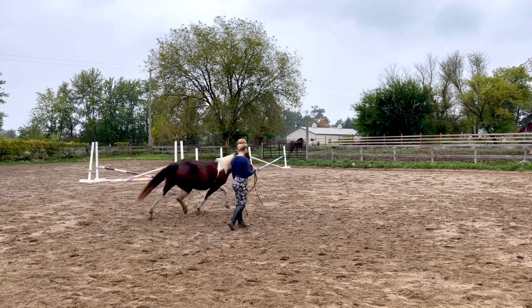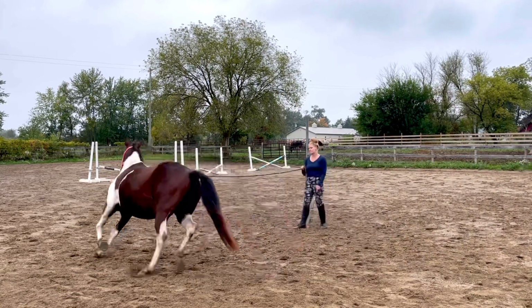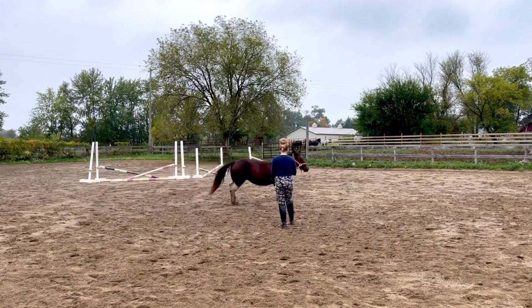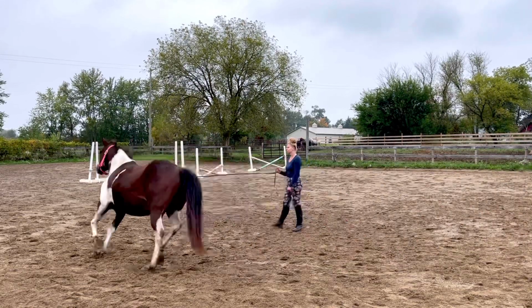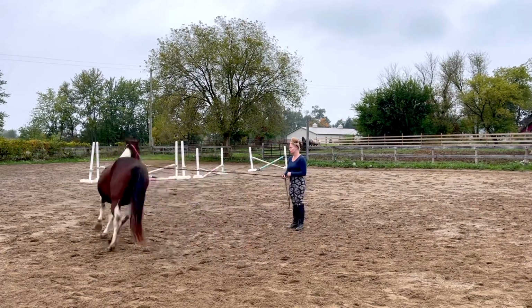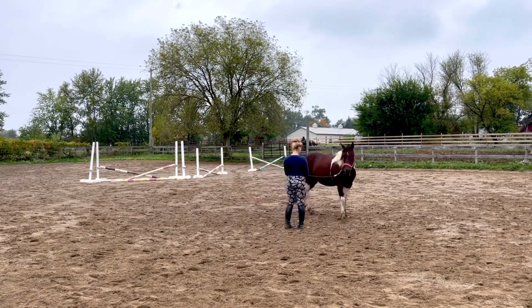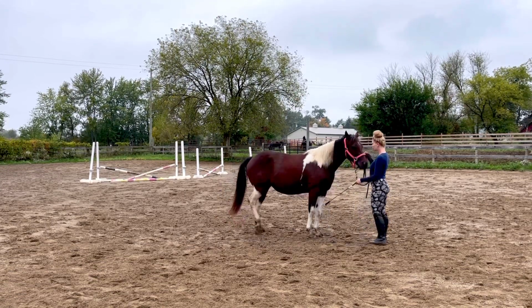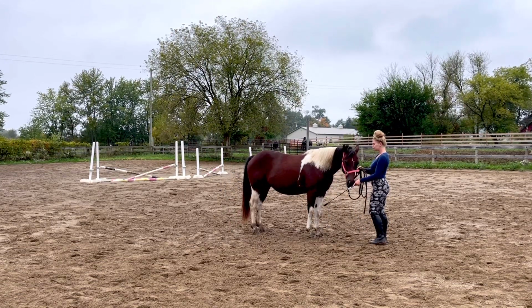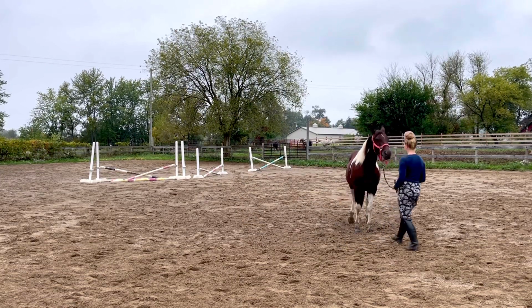So I'm going to let her just move out and trot a little bit so she doesn't get frustrated. Not that she was. I just wanted to get her moving, doing something else for a second. So always make sure you're paying attention and reading your horse as well. I just felt like she needed a little mental break. So let's move our feet and then we'll regroup. Okay, awesome. She's doing so well. She really tries hard and she's so willing and she has heart. Just so sweet. And we're going to wrap up there.